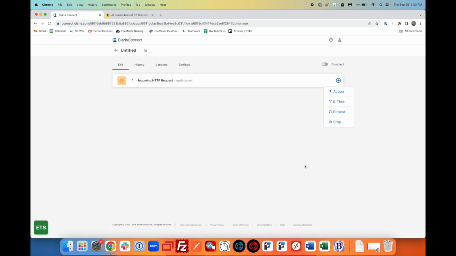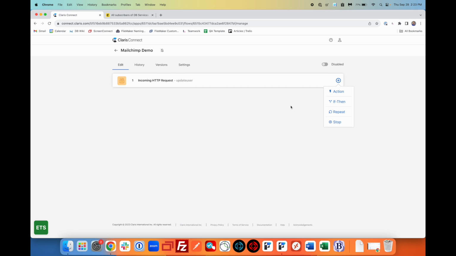Now that we have saved our trigger, we should rename our flow so that we know what flow we're actually looking at if for some reason we back out or need to come back to this later. So I'm going to call this MailChimp Demo. And that is what our flow name is. Now you can name it whatever you please. And next we're going to go in and add our MailChimp action.